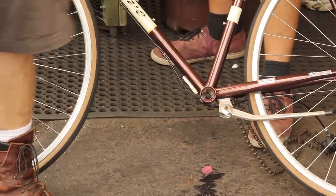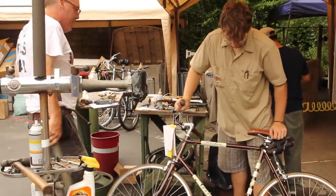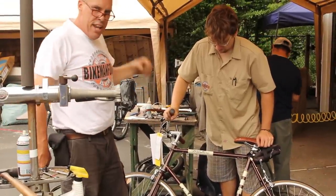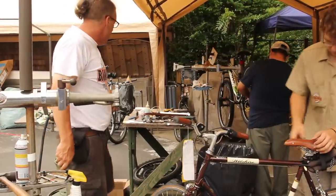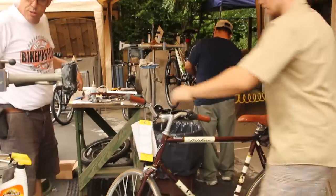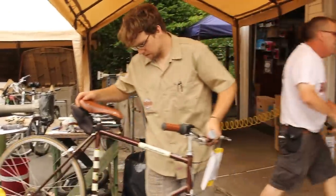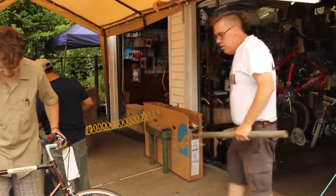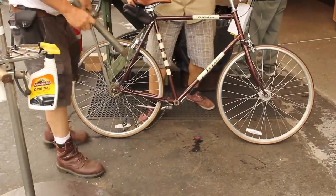What is special sauce, you ask? It is a proprietary blend of the Bike Man for you. It's half and half, 50% acetone and 50% automatic transmission fluid. Where the hell did my tool go? 100% bad air. Don't drink this. Do not drink the sauce. Even though it's in a WD-40 bottle, it is not WD-40.